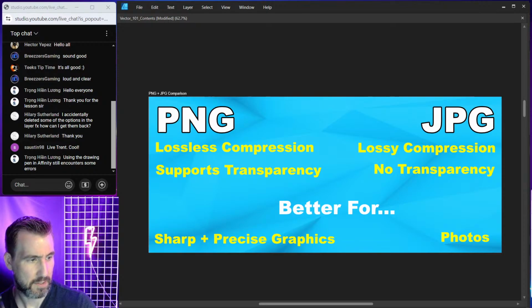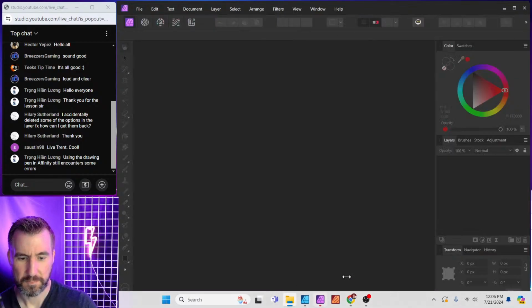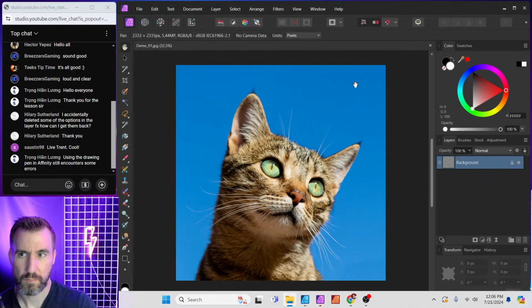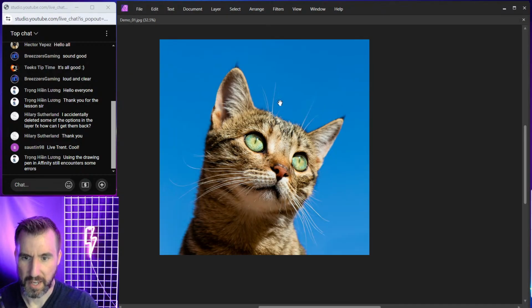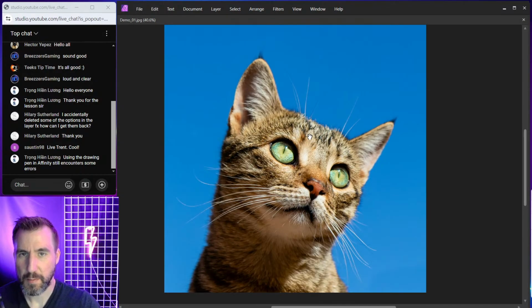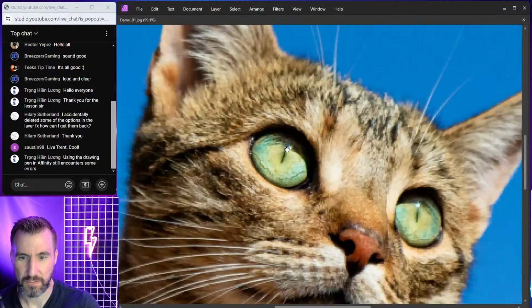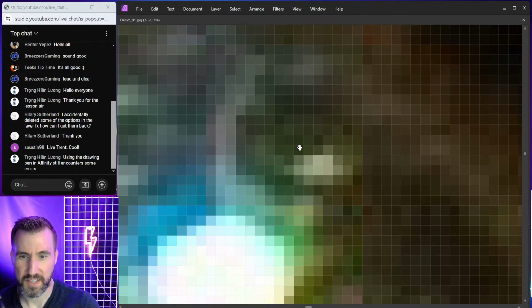Let me show you an example of a JPEG. I mean, you've seen JPEGs all your life, but I just want to show you something here. So here we have one, cat. And the thing about JPEGs and PNGs is that they're built from a grid of pixels, okay? So this image, the reason it looks like something is if you zoom in really far, what you'll see is that everything is made of these squares here. And these are pixels. And you can't subdivide them anymore. These are the smallest units of color you can have in your image.